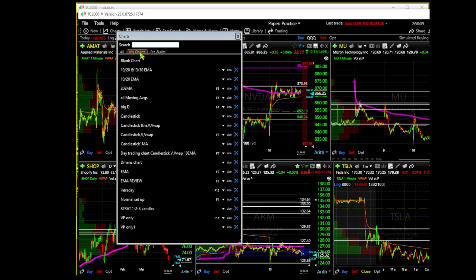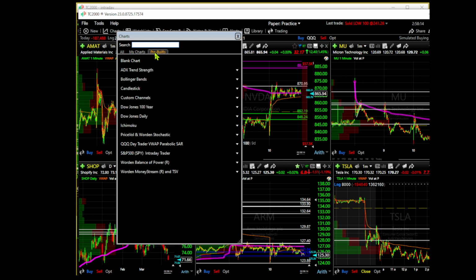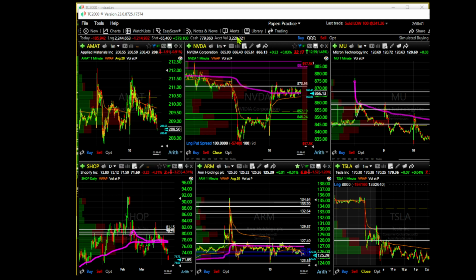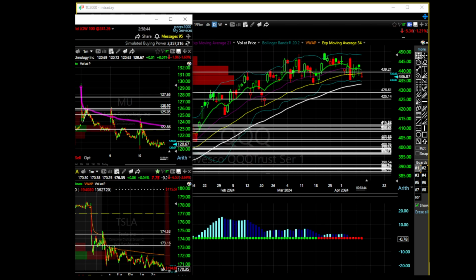Then I go to my charts, and then it's got all my hand built charts, right? And you can go to pre-built. This is theirs. But what I do is I have my charts, and I use them all for different reasons. So I have one that's the TTM squeeze one, and it is programmed to F2. So do you see how this is hit F2 right here? And so literally all I'll do is I'll hit F2 and it pulls up that chart. Okay? So let me show you how to create your own charts.